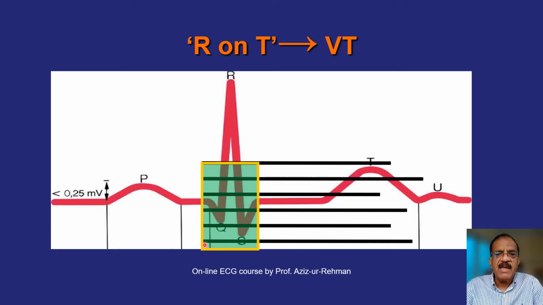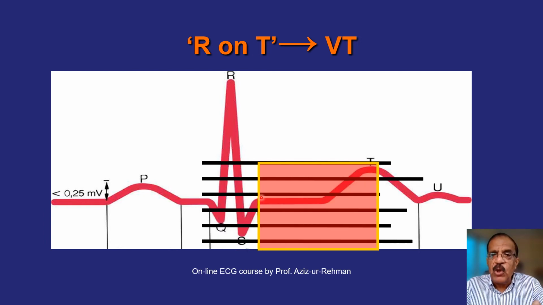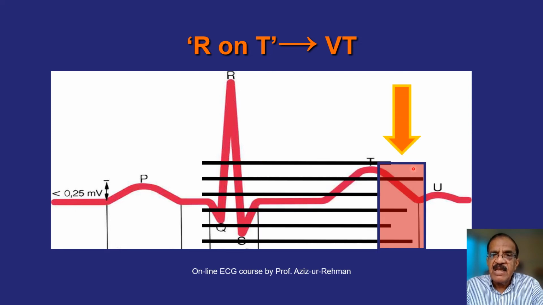Okay, this is the complex. When ventricles are already depolarizing, this is an absolute refractoriness. No current can produce another depolarization. This phase is also refractory because all muscles are still in refractoriness. But in this phase shown here, some muscle fibers have recovered, others have not. Any current falling here or here would find all the myocardial cells in a refractory state, so they will not respond. But if current falls here, then some muscle fibers will respond, others will not.